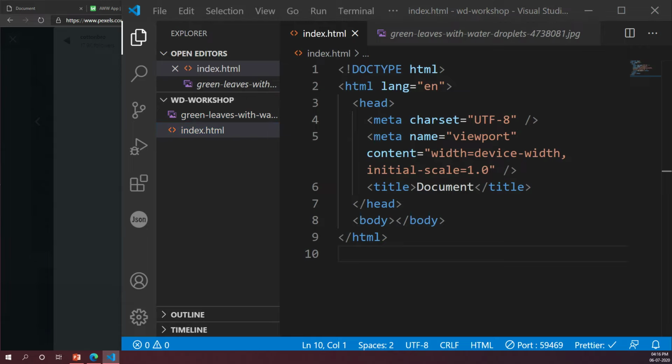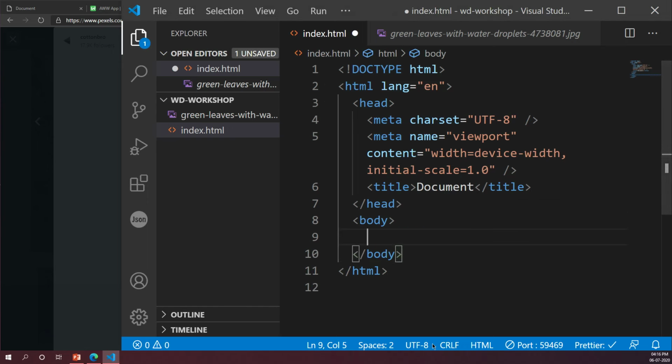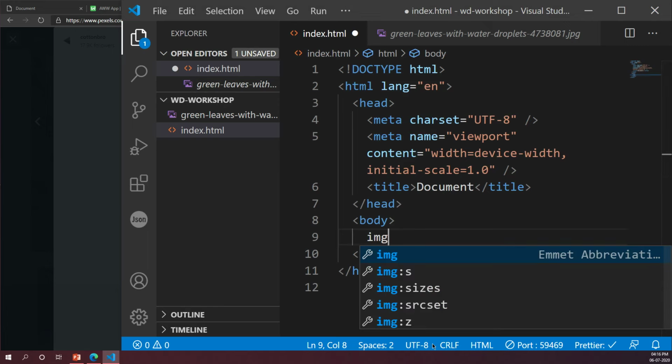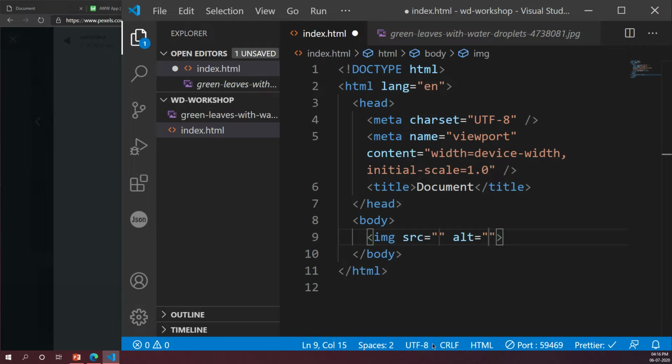So now I'm going to try and insert that image, and here's how I'm going to do it. I'm going to go into the body here and type the letters IMG. If I type IMG and hit enter, it'll automatically complete itself. Once it completes, you can see that the image doesn't have a closing tag. It's just one opening tag. Tags that don't have a closing tag are known as empty elements. There are certain elements that don't have a closing tag, and those are empty elements.